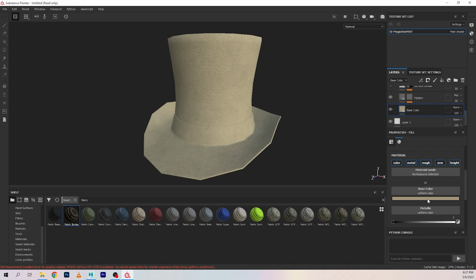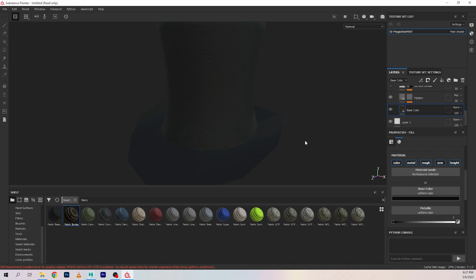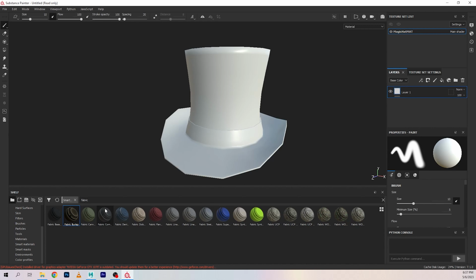Change the base color to black. It does look a lot better, I guess, than the simple baseball fabric, but for this one I think I'll go with this.